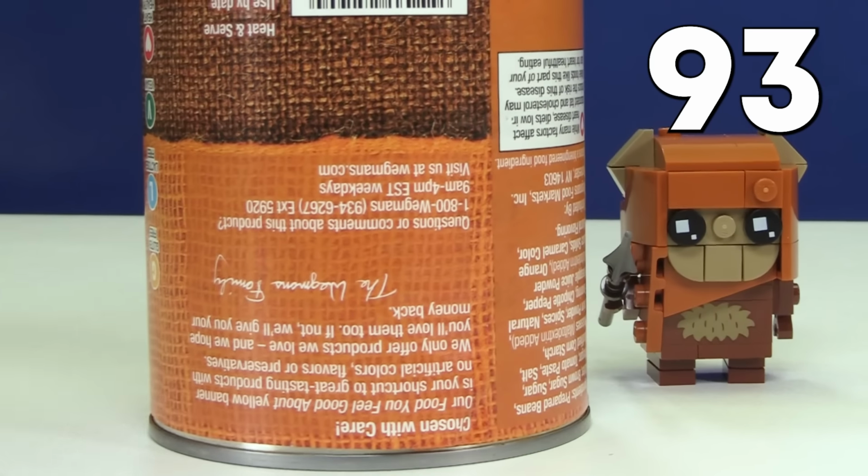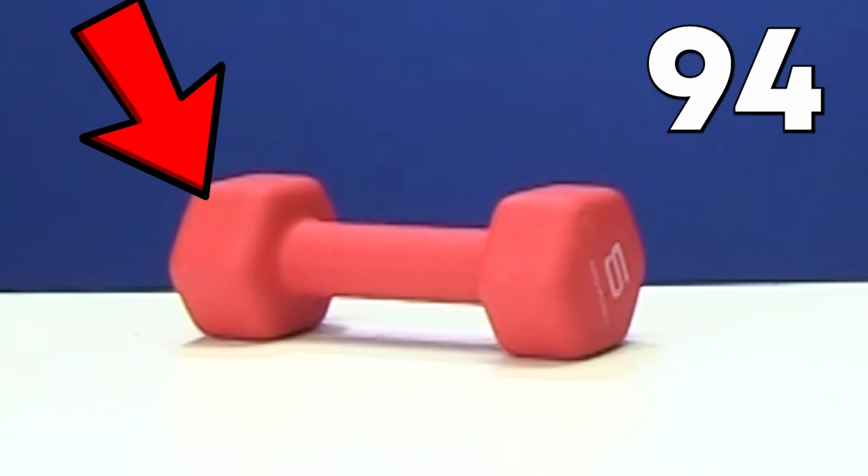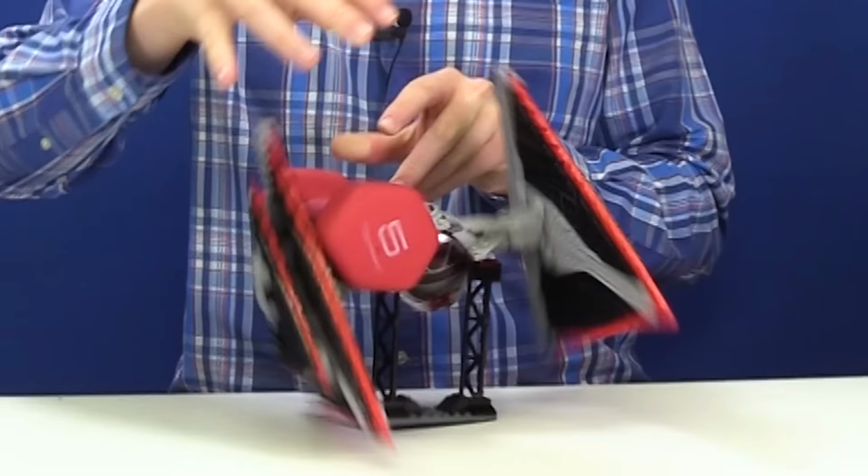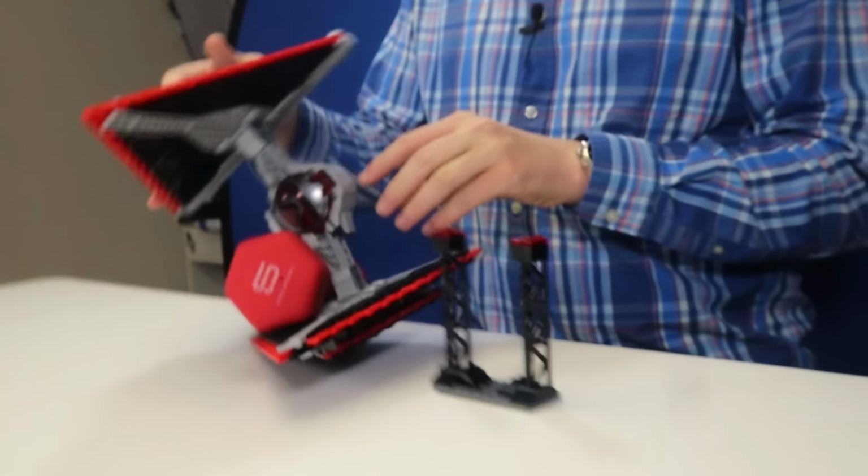Next, I copped this can of baked beans and wanted to drop it on this little Ewok, and it didn't do that much damage. This is a 10-pound weight. I'm gonna do 50 curls with it, and then I'm gonna drop it on this Lego Star Wars set. We dropped it, and there was some pretty crazy damage. Let's move on to the next one.